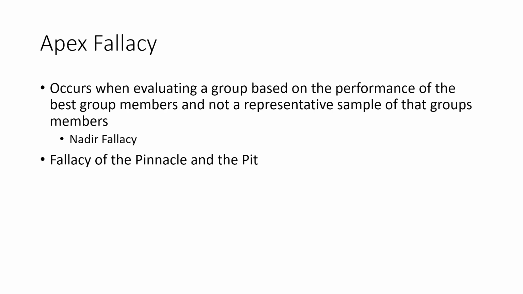Then I would almost call this the fallacy of the pinnacle and the pit. Either way, apex. I guess the dumbest guy and the smartest guy are kind of the apex of different ends. If you're the dumbest guy in your group, I guess you're the apex of the dumb guys. If you're the smartest guy in the group, you're the apex of the smart guys. Okay, fine. So apex fallacy probably works for both of these terms here. Apex and nadir, but I get why we have different terms for different things. It helps people know things, right?